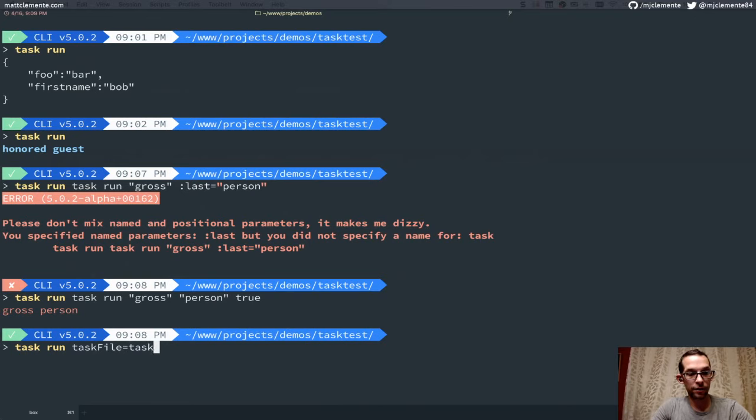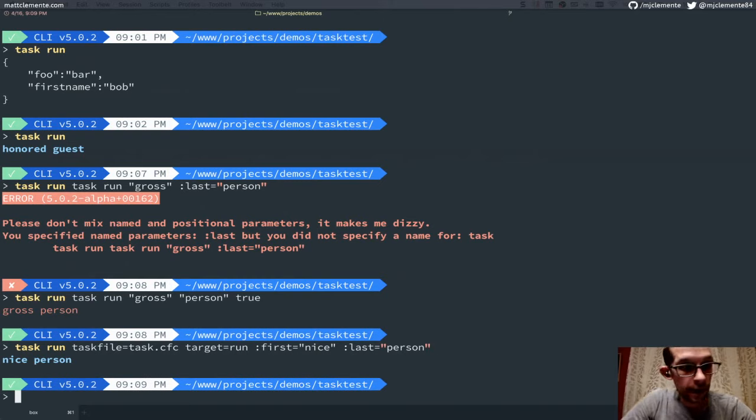Task file equals task.cfc, target equals run, and then no auto prompt for that. We'll say colon first equals nice, colon last equals person, and I don't need false.